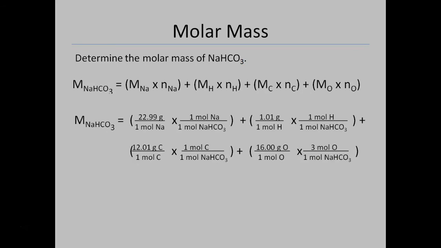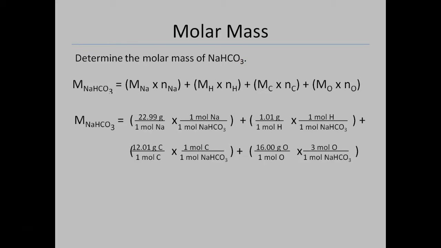So here we have our calculations, where we take the molar mass of sodium. We have 1 mole of sodium in sodium hydrogen carbonate. We take the molar mass of hydrogen. We have 1 mole of hydrogen in 1 mole of sodium hydrogen carbonate. Take the molar mass of carbon. And finally take the molar mass of oxygen, and in this case we have 3 moles of oxygen.